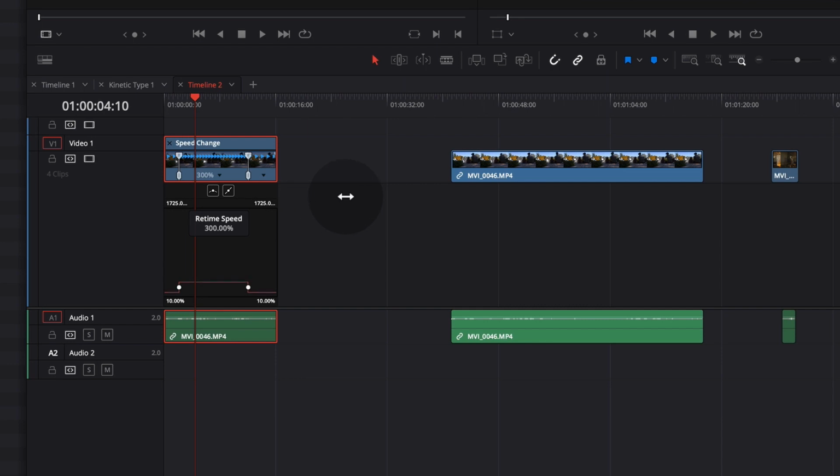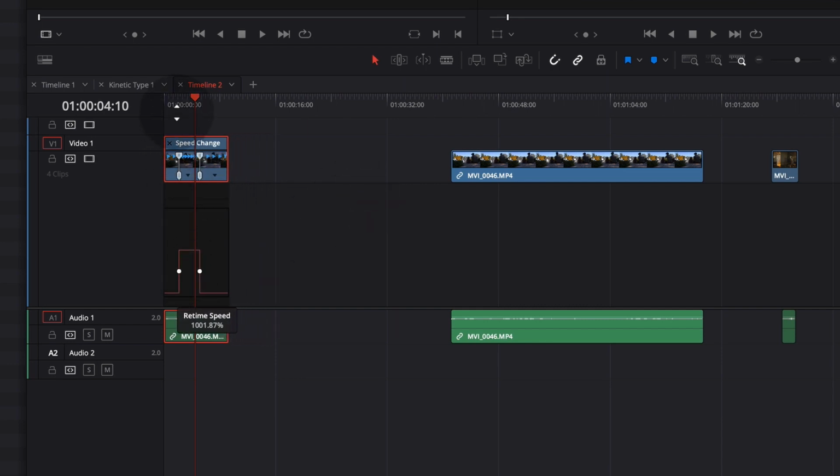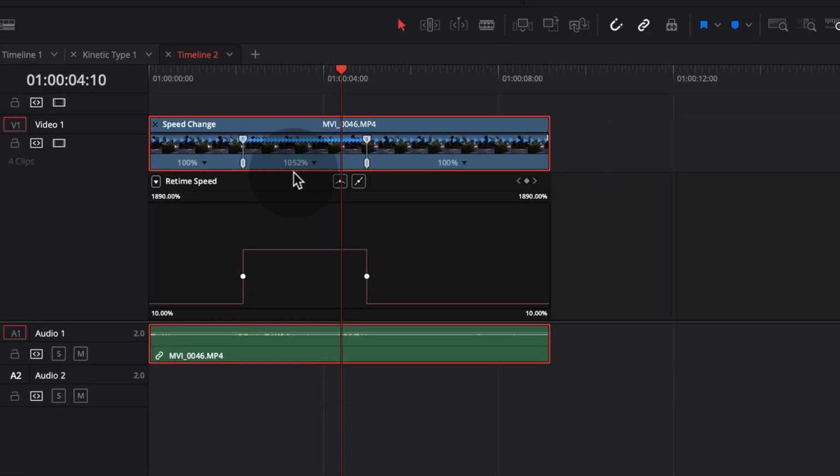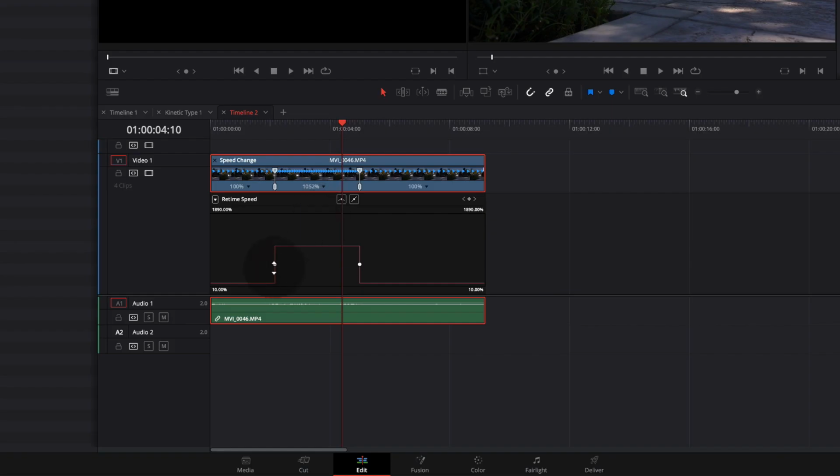So I'll just drag that up to about 2000-ish. Then I can grab my speed again and drag it up however high I want. And if we zoom in a little bit, because I opened that retime controls, you can see here exactly what that speed is set to. Now, if I want to smooth out this graph, all I have to do is select the keyframe and then click this button here to add the Bezier handles to curve it out.